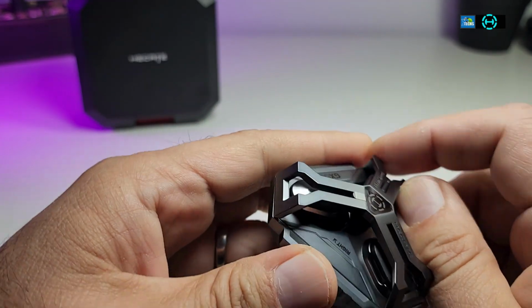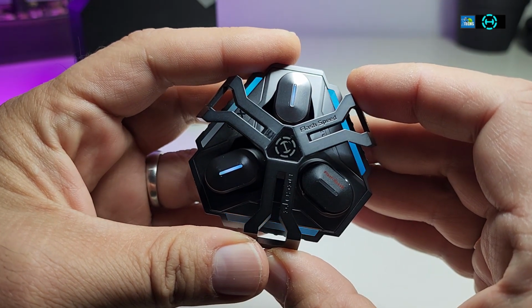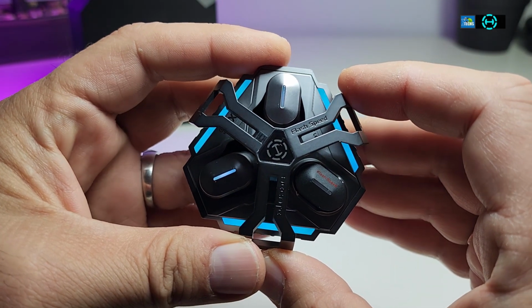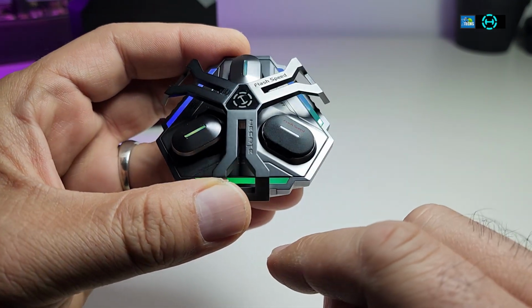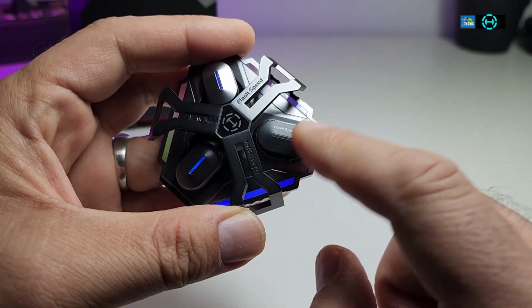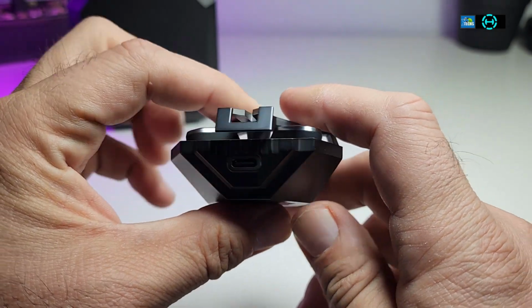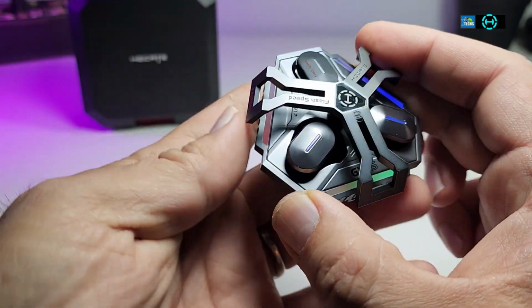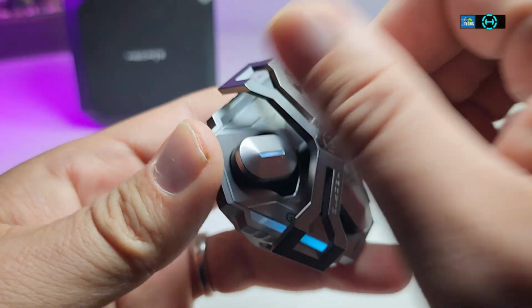Now you have to remember that we move this a lot. So when you move it, the light comes on. I really like that. It has a little LED light. And then the headphones also have an LED light. And the USB dongle that you can connect to your console or to your computer is right over here. You can also use this on your phone, but your phone has Bluetooth, so you should be able to use that. But this is really cool because you're going to hold it and you're going to be able to move this.